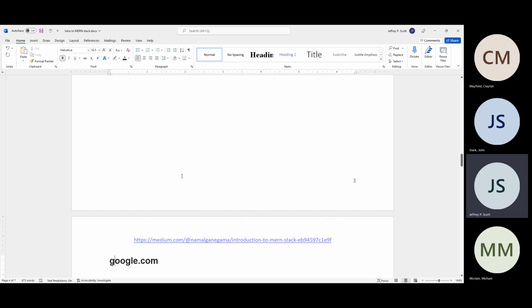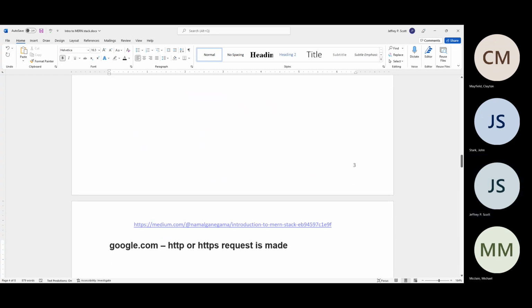When you type in google.com, what literally happens is an HTTP or an HTTPS request is made. So the key thing is you're the one making the request. All right. And what happens? Well, out at Google, a server will answer this request.